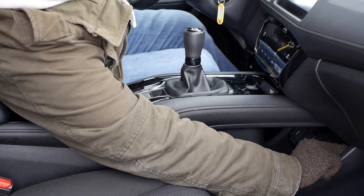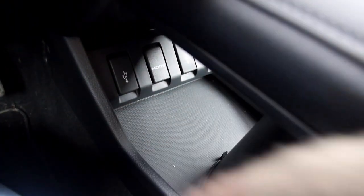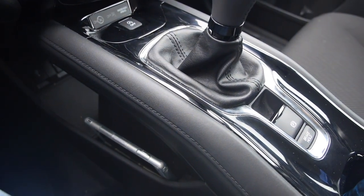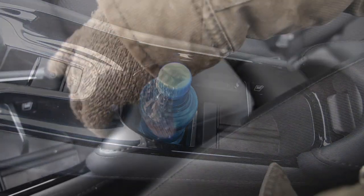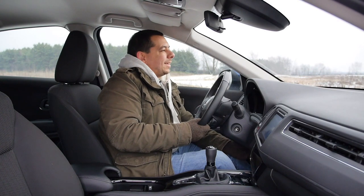At first glance there seems to be no place for your bits and pieces, but that's not true — there is a shelf at ankle level with all the 12-volt and USB ports, and a place for your smartphone at thigh level. It took me a while to get used to it, but it's not a bad solution. Cup holders are hard to clean but do fit small as well as large bottles, though you simply cannot use the armrest storage while driving.